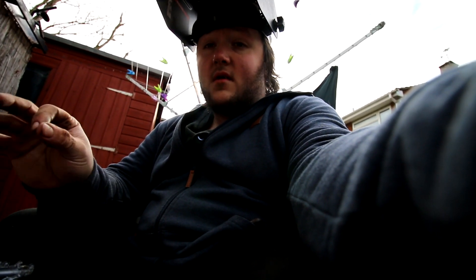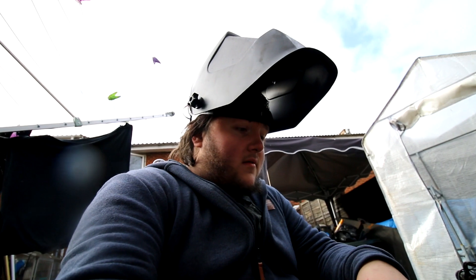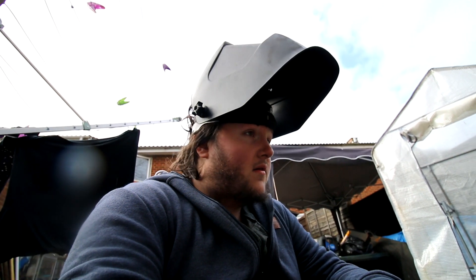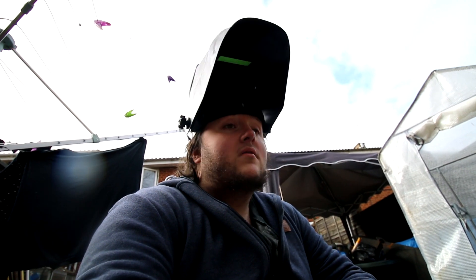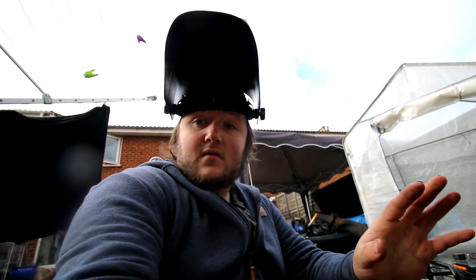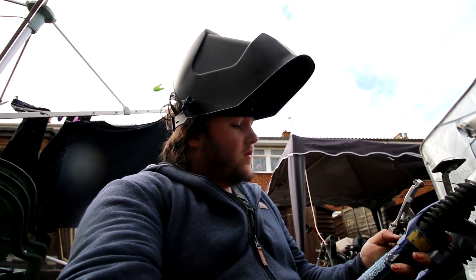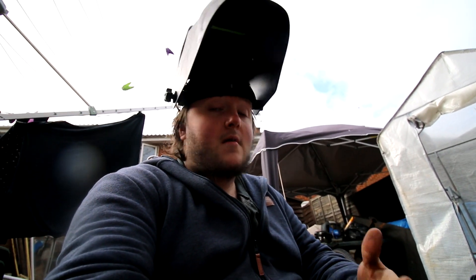I say this didn't cost me anything - that is a slight lie. It did cost me something. I did have to order a few bits because there were a few bits that were missing. Fuel line and fuel filter I had to order. I ordered a headset top cap and bolt because that's missing and that's pretty important. I ordered a throttle cable and a throttle assembly - the bit that goes on the handlebars - and a kill switch. So obviously if it starts, we need it to stop. It currently doesn't have any form of brake. But because I like collecting things, we have these forks and we're going to cut these off and weld them onto the front of the BMX fork so we actually have some form of brake.